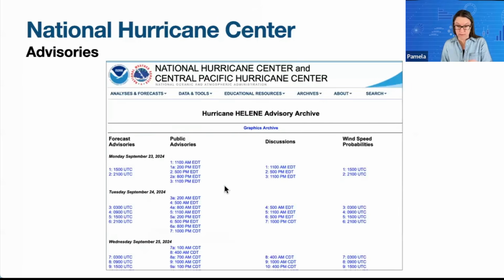And in that archive, you can see a timeline of all of the different types of postings, from forecasts to public advisories to discussions and wind speed probabilities. There's a ton of information that's available there. Now, this is not in a nice tabular format, but you can pull information out of this, such as when did the hurricanes hit, what time, what were the wind speeds at different times. And at some point, this will all be compiled into the HURDAT database, but that won't happen for some months now.